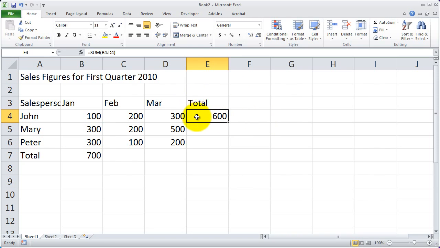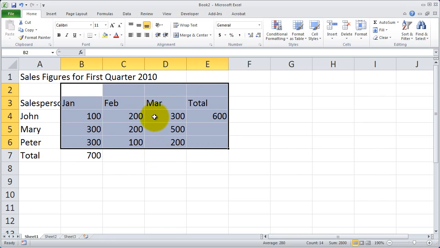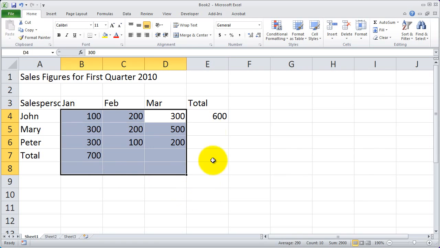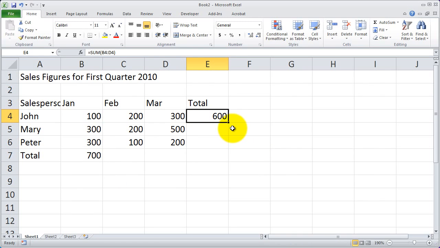You're going to notice that I selected cell E4 here. You'll see the bold highlight around the active cell. You're also going to notice that there's a square black marker in the lower right-hand corner. Now, normally when I'm working with Excel, my cursor looks like this thick plus sign here. Whenever I have that thick plus sign, that's when I can drag and highlight. But if I point at that square, you're going to see that the cursor changes into a skinny plus sign. It's no longer the thick plus sign, it's now the skinny plus sign.